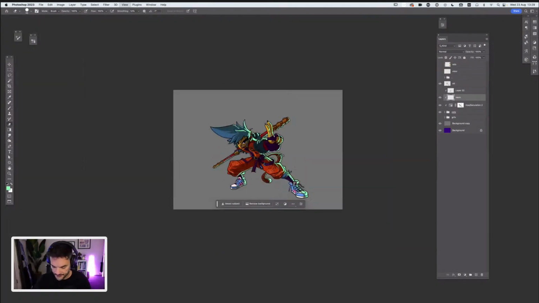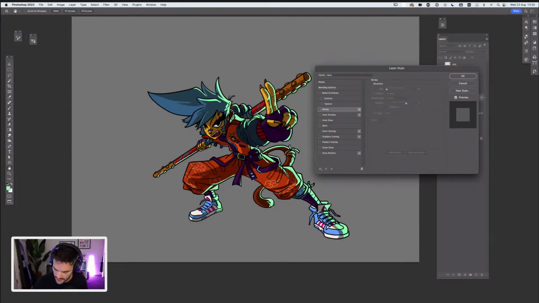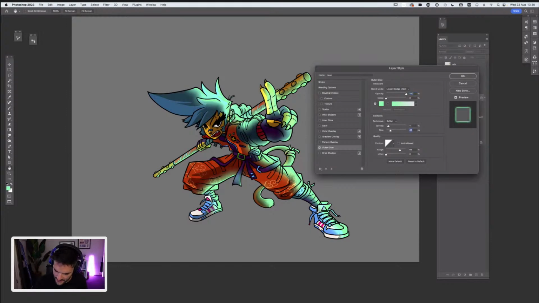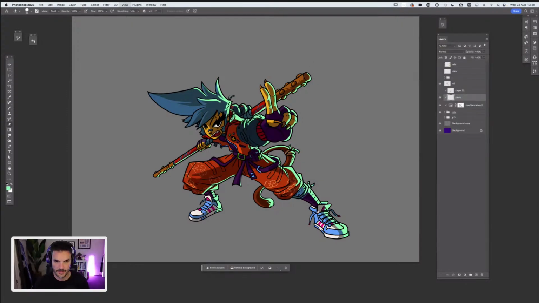All right, so there we have it. We've got our main light and we've got this extra neon light. If I want to, I can put in a little bit of a glow on this, not a stroke, sorry, an outer glow, and go back into my color here. That's probably a little bit big, but just a little bit of a glow on that is going to make it just that little extra lighting happening. I generally don't love doing that because I go for something a little bit more graphic and flat colors. But that is definitely something that you can think about doing when you're working with this. So there we go.